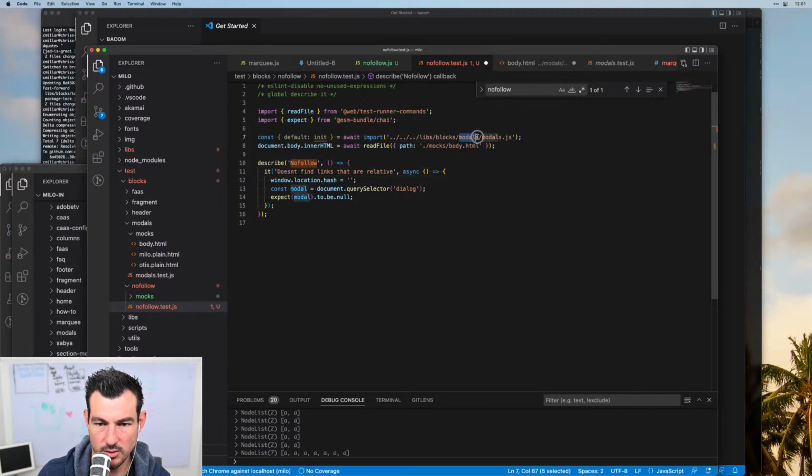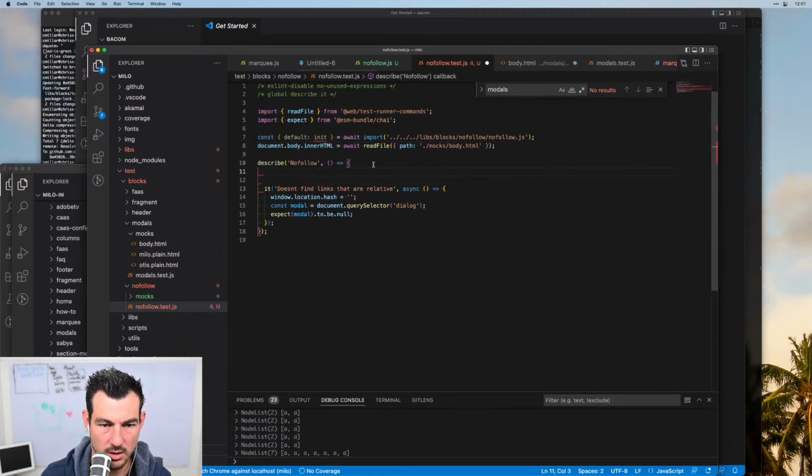Libs, blocks, modals. We want nofollow. If I could spell it right. Mocks body. Cool. We need to initialize it. So we can probably do it up here.